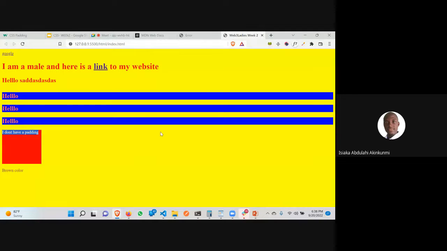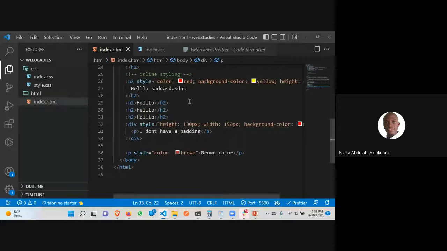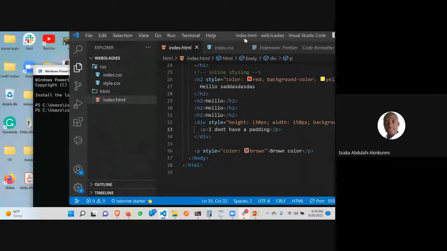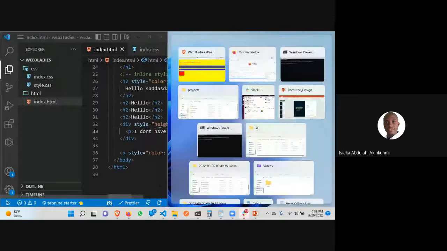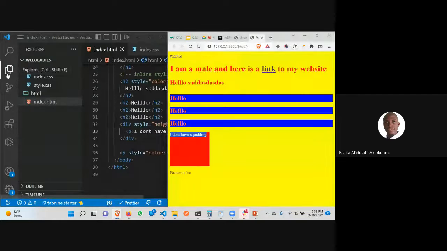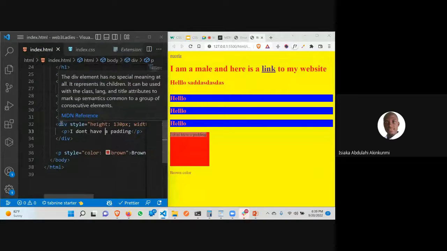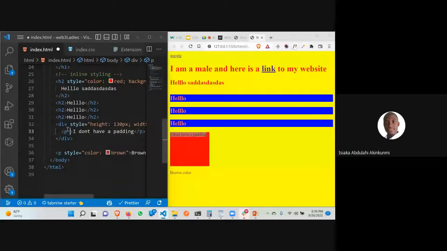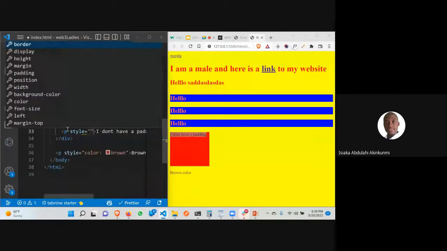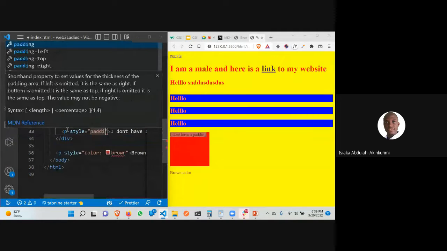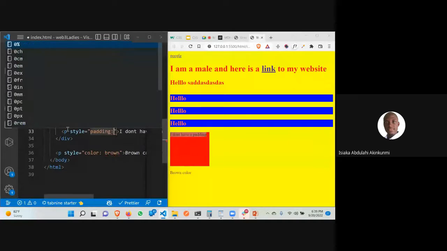Now, assuming I want to give it a padding, I would like to split it into two so that it will be easier and won't take much of our time. I'm writing an inline style now, giving this a padding of 20 pixels.